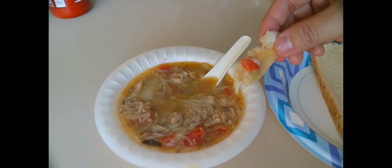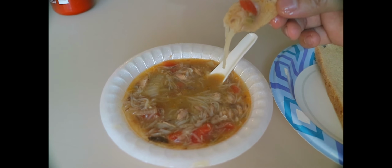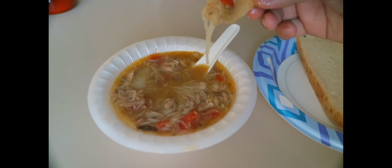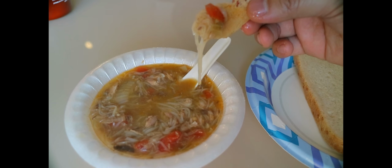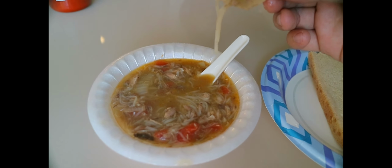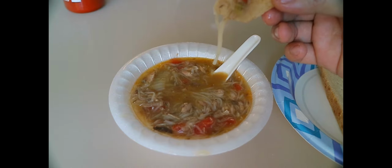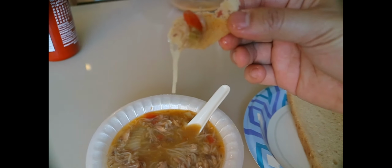What is that called? What kind of food is that where it's like soupy but it's not soup? Chowder? No, like a chowder or... It's soupy but it's not soup. Anyway, I'm gonna eat this.